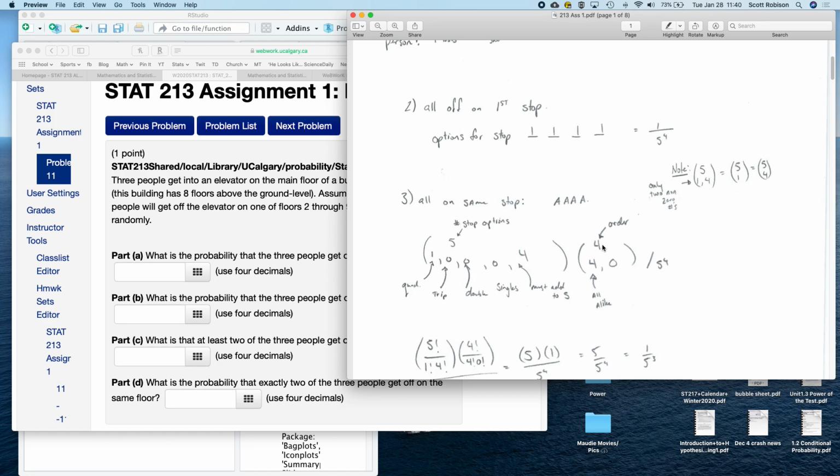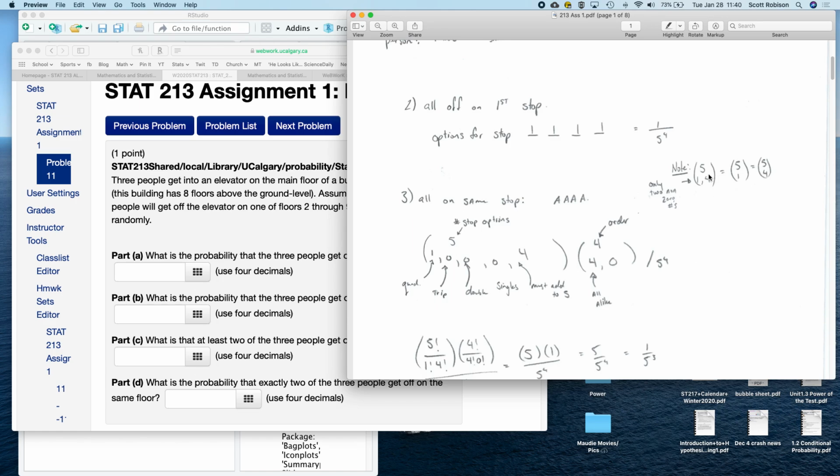And then here, again, using the multinomial coefficient, you've got 4 on the top, so that would be 4 factorial. I've got 4 on the bottom, so that would be 4 factorial on the bottom, and I have a 0 on the bottom, so that's a 0 factorial. Again, you do not have to include 0 factorials or 1 factorials because you're simply just dividing by 1. And so then you can crunch the numbers that way.